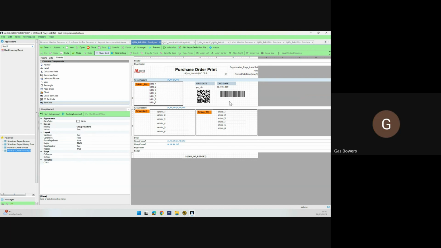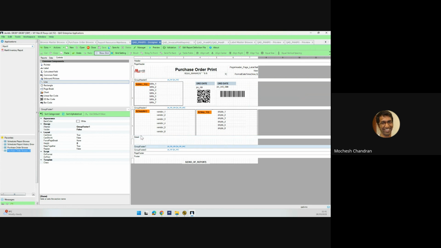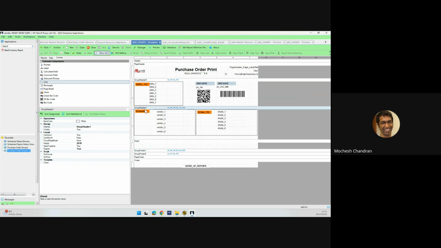There is line break as well. You can put a line if you want. So in this case, for example, if I want to put a line after my group header, I can just add the line here.